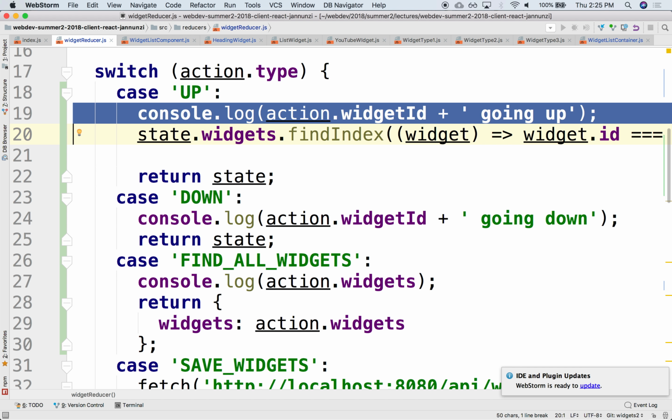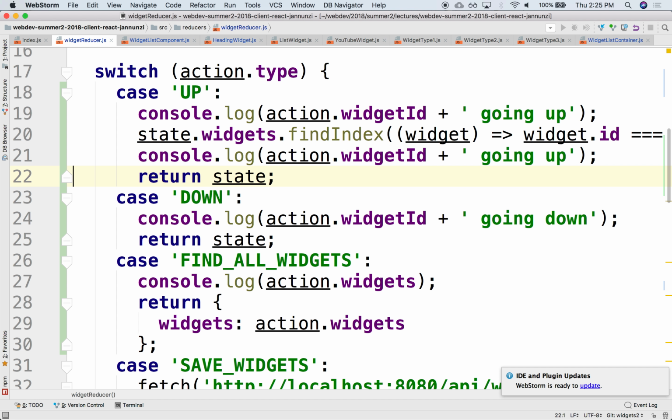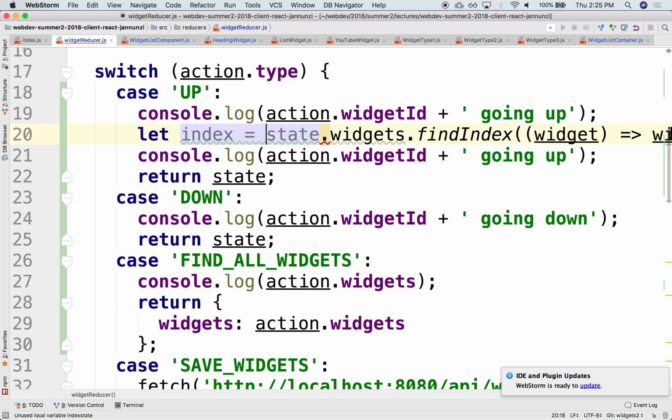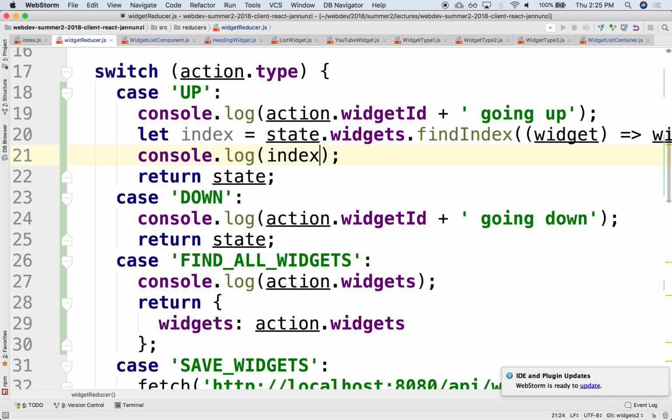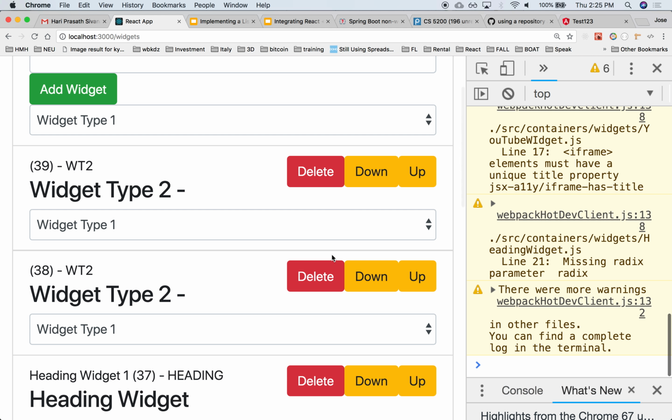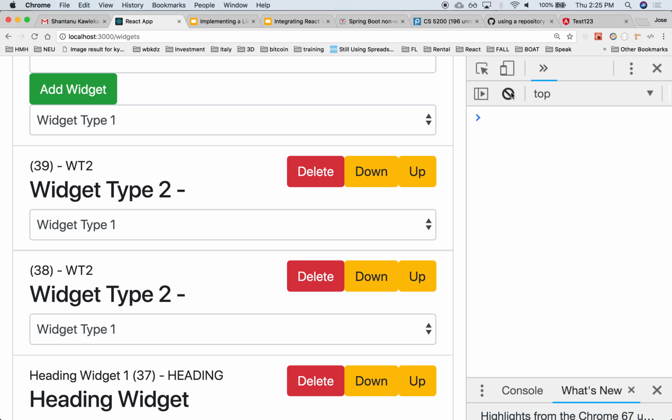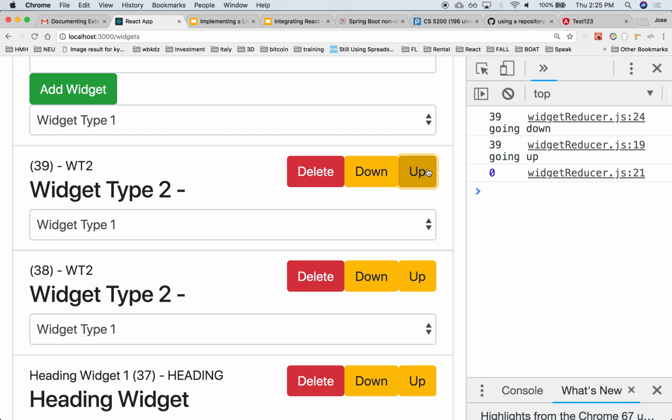And let's do another console here so we can print out the index that we found. Okay, let's see if our intuition is right. Okay, that's 0. The down. Okay, we didn't do the down. We only did the up.